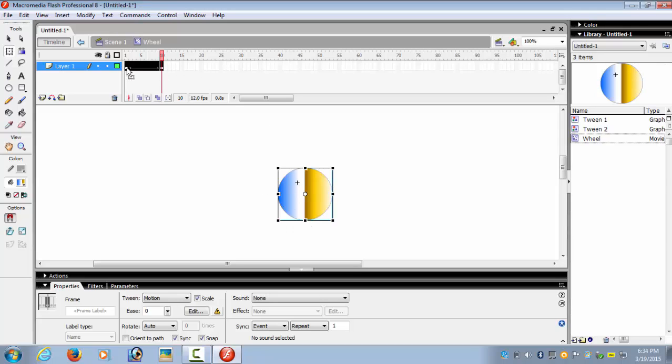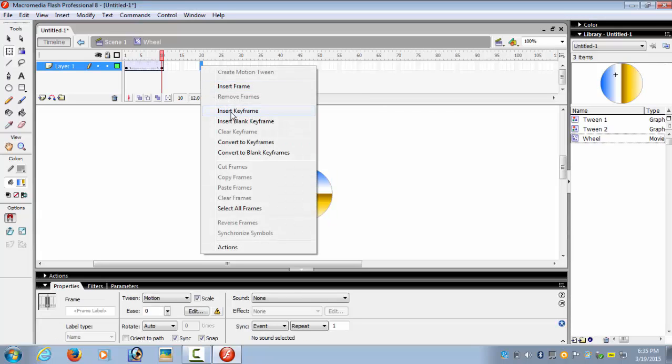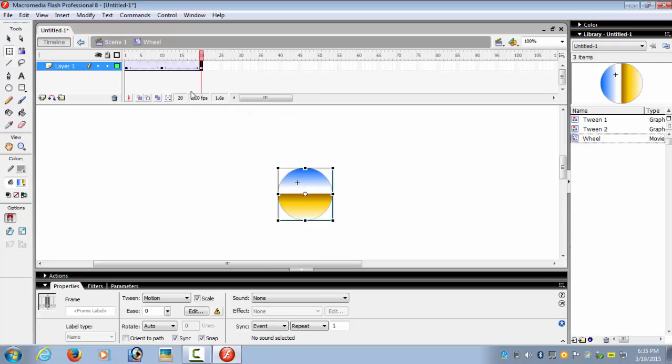Okay, so now on the first frame, the position of the wheel is this. Now on the 10th position, we want to change the position of the wheel. So click on the 10th position and rotate your wheel. Pretty good. Now this is only a half moving wheel. So go to the 20th position of the frame and insert keyframe.